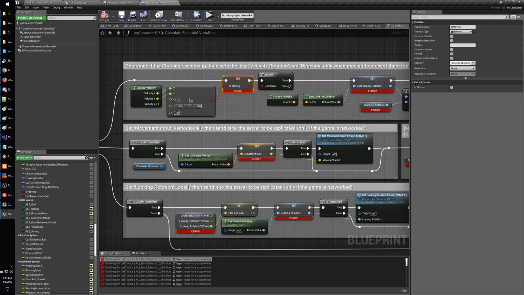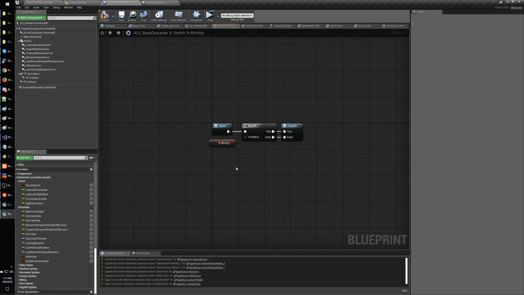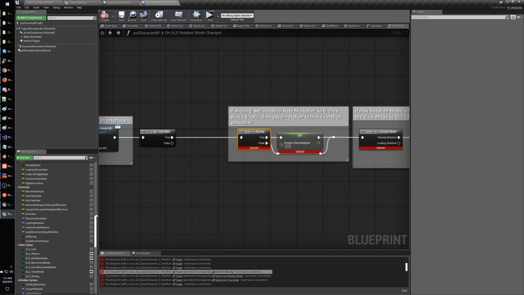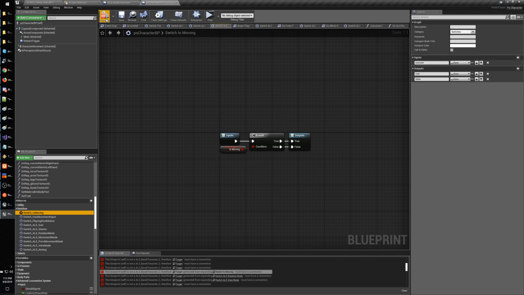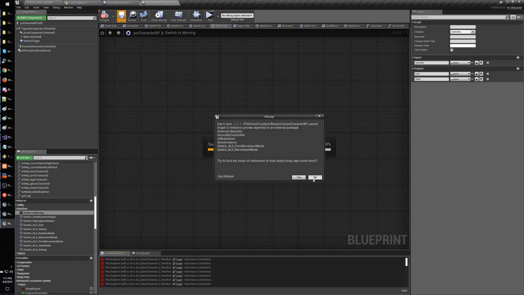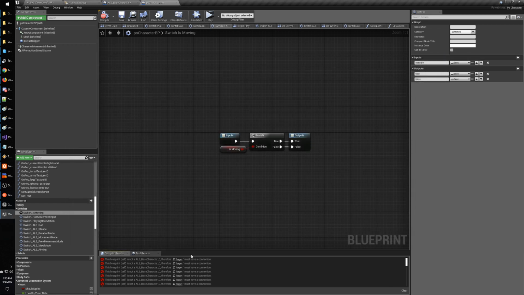Let me see if there are any easier ones. No. Like this one, you see, is going to the other class. This which is moving is going to the other class. I don't know why. It's a macro. This one, by the way, compiles properly. Still we cannot save, huh? Still we cannot save.